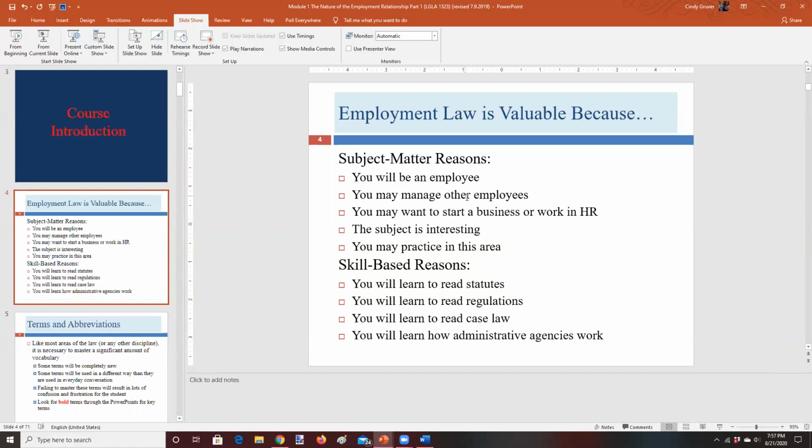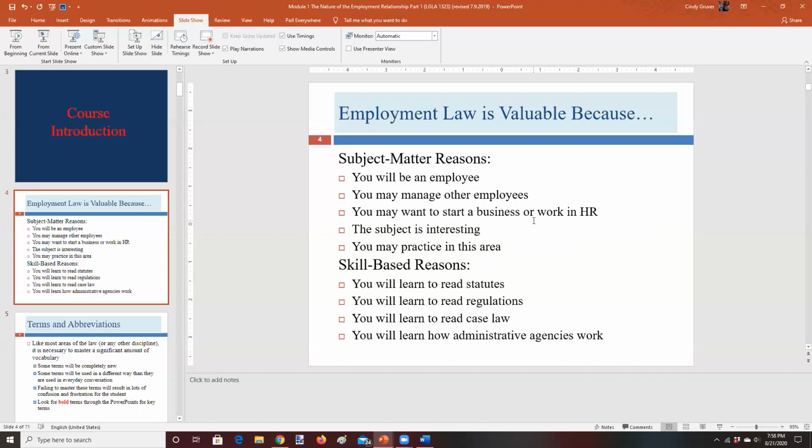But another reason is that you will likely in your life be in the role of managing others. It will be your responsibility, or it has been your responsibility, to comply with these laws that you perhaps knew nothing about. Well, if you're going to manage others, you do need to know that. And that can extend to formal relations where people actually report to you, to more informal relationships where you might be the trainer or the co-worker who has a little bit more seniority who is expected to get another employee up to speed. So managing others is another reason that you need to be familiar with employment law.